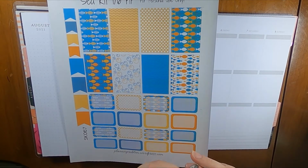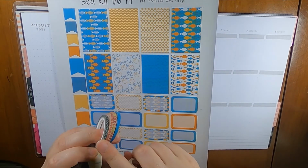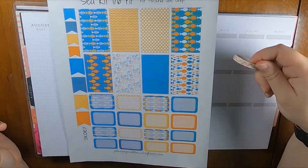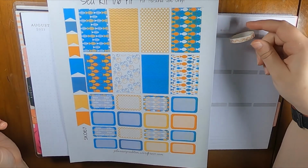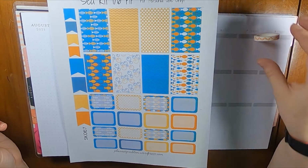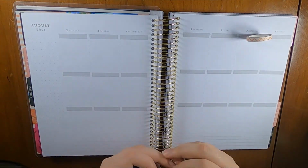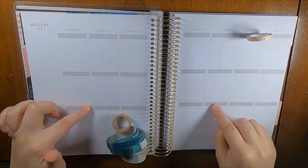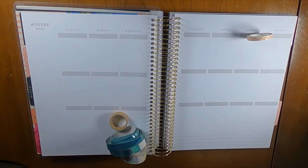And then I pulled these skinny guys from Amazon, and this one from Dollar Tree to be my top washi. My plan is to stick this one along the top, and then I'm going to stick these two on the bottom. Then I'm going to come back, and I think I'm going to have to cover up a little skinny spot here for some additional things once the full boxes are in.